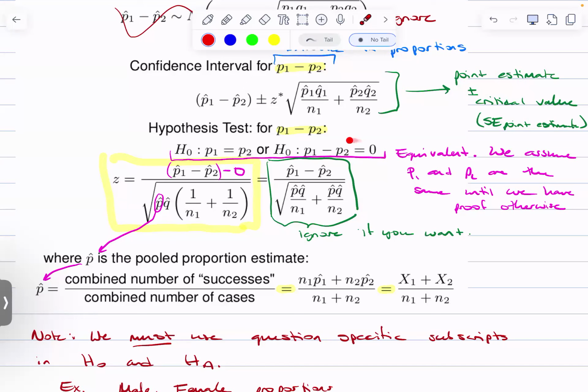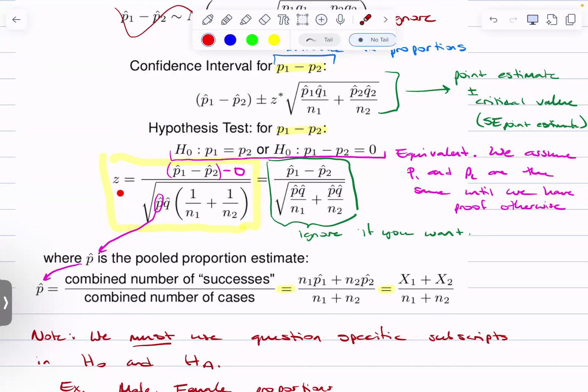And that's why I say this one is the more thorough way of writing your null hypothesis, because then you have the parameter that you're interested in and what it compares to, which is what we use in our test statistic, right? We take our point estimate, we subtract our null value from our null hypothesis and divide by the standard error. So it's got the same breakdown as before, right?